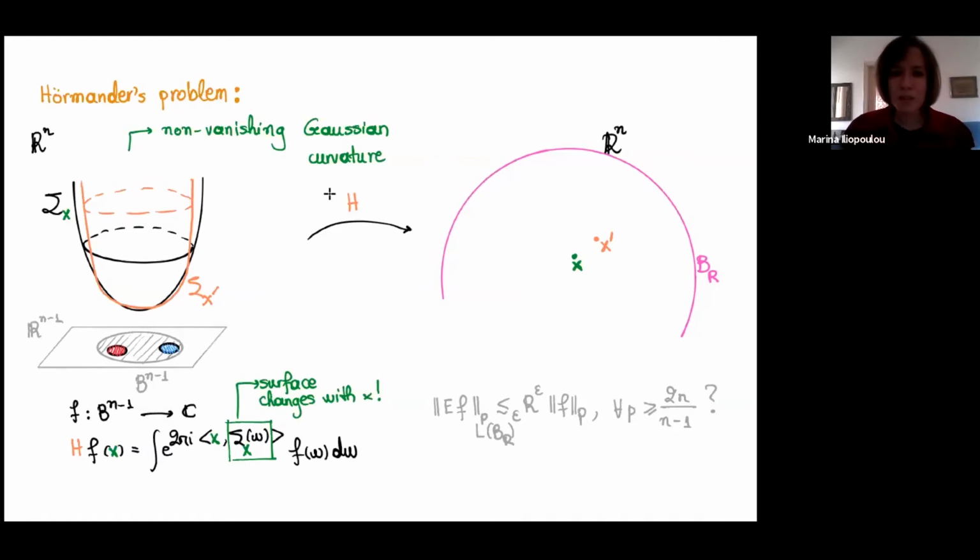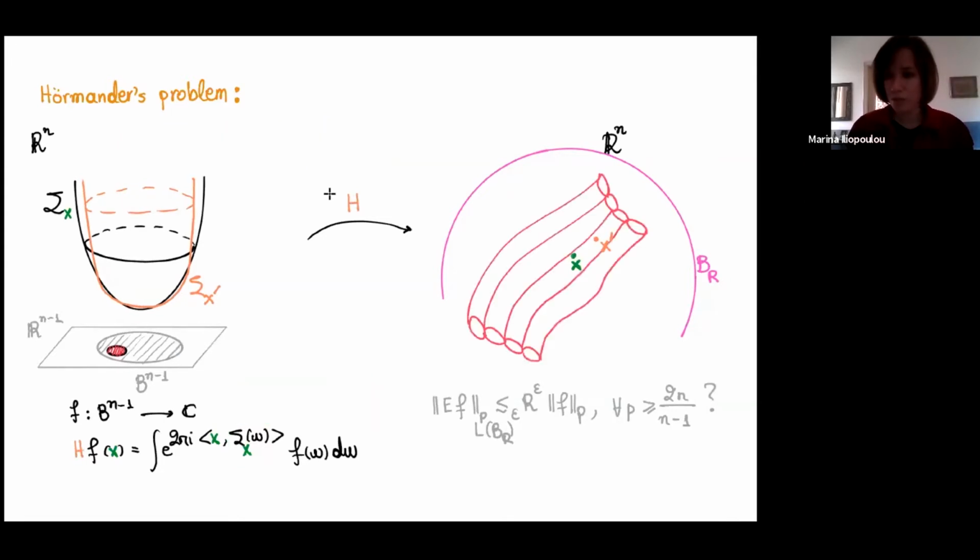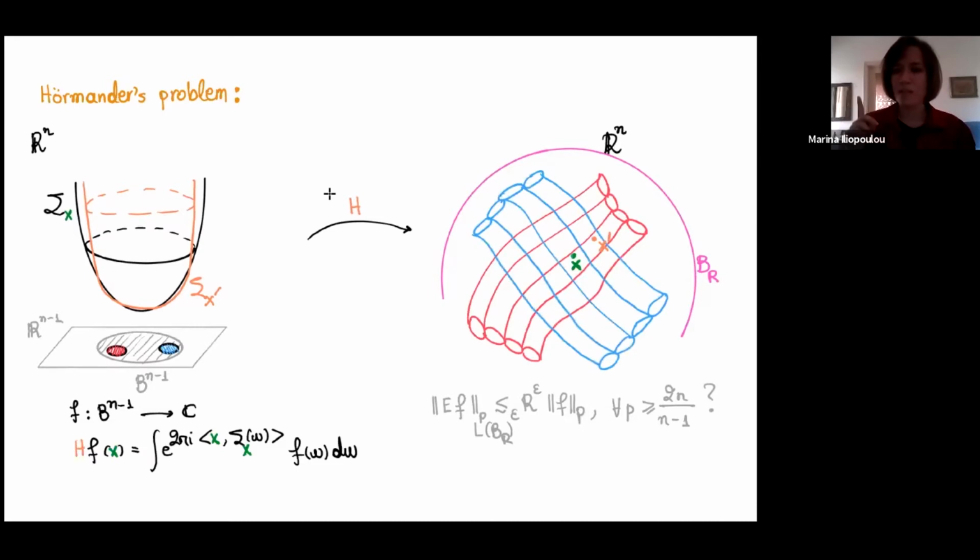The scenario is sort of similar to the restriction problem. So if you look at these two caps that I drew earlier on the domain of f, from the red cap, above it now, we have many different normals because the surfaces are changing. So the red cap gives rise to curved tubes that carry the waves. And the blue cap, again, above it, we have many different normals as the surface changes. So we also have curved tubes coming out of it.